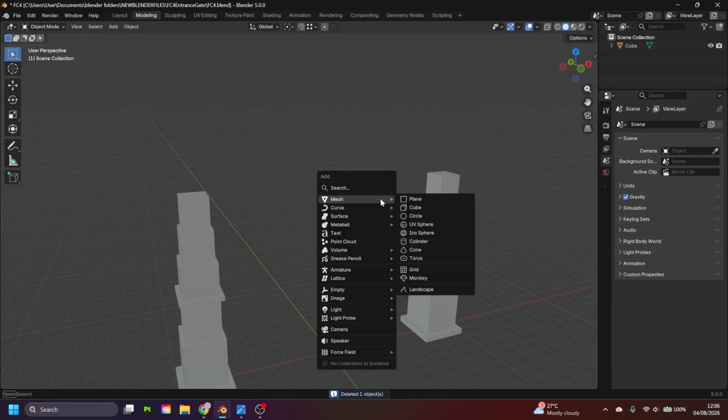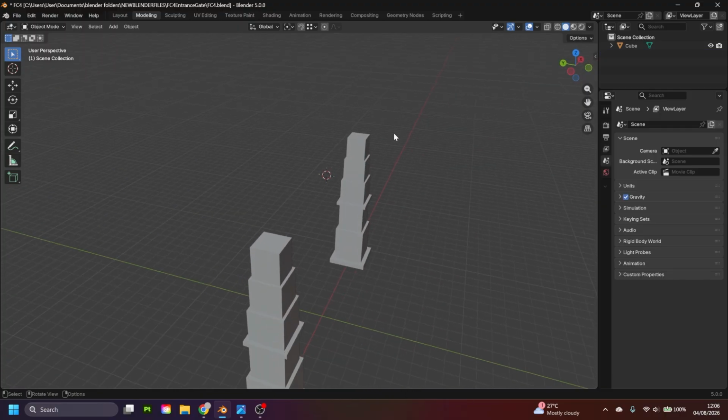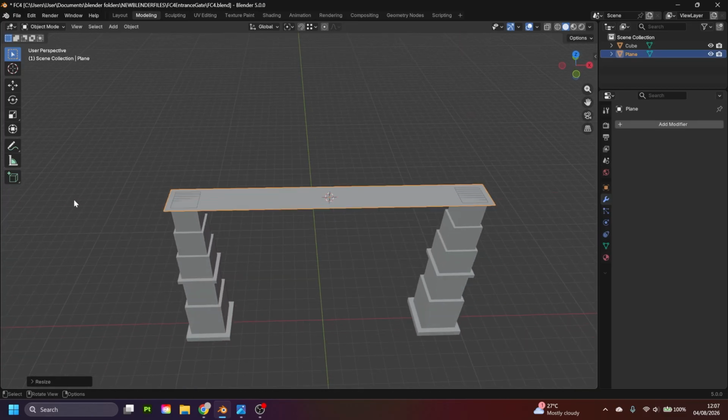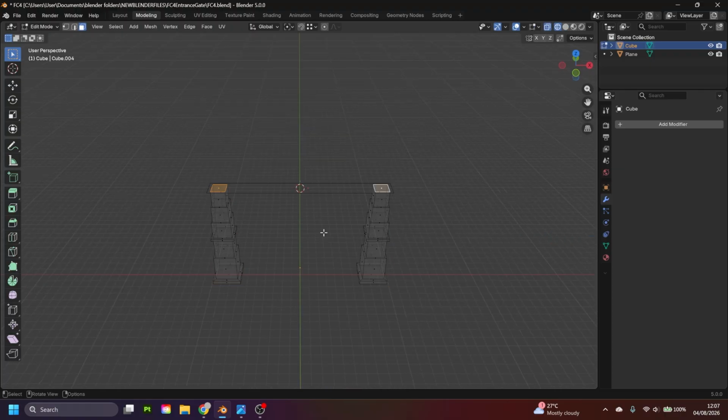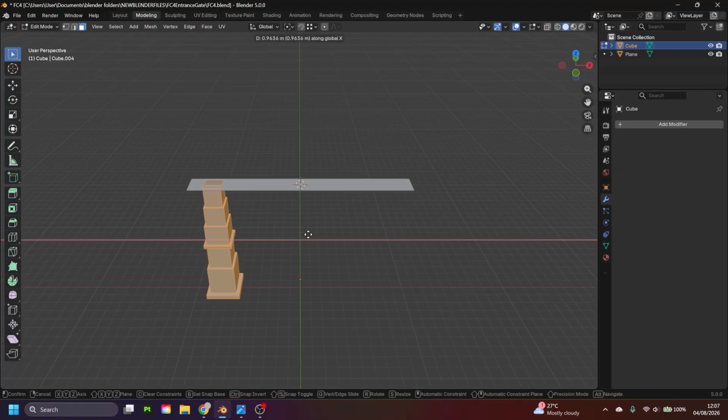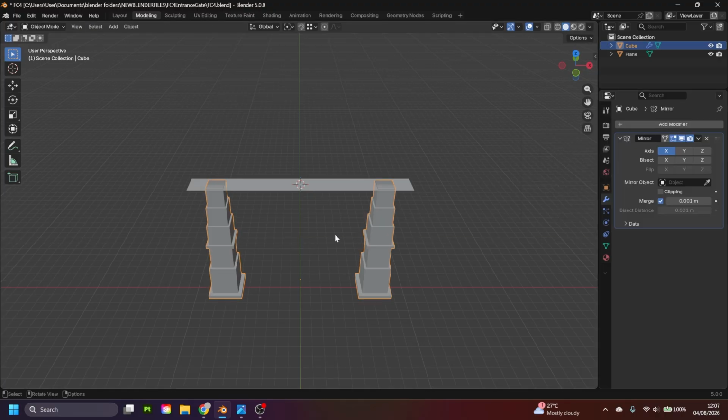I'm going to start by just adding some planks that are going to be going along the top here. I'm going to do that by making a plane, just scale it up a little bit. I might even bring these two objects in a little bit because I think they're a little bit too far at the moment. So if I just delete this part, bring this over like this, then add a mirror again, I think that looks a little bit better.